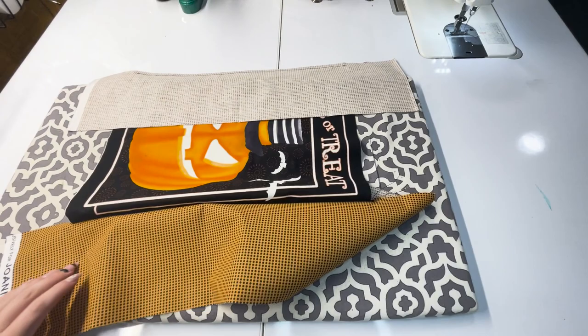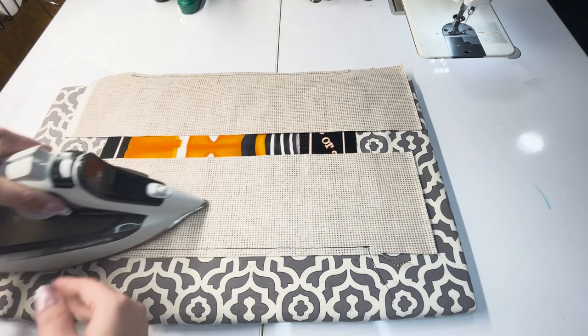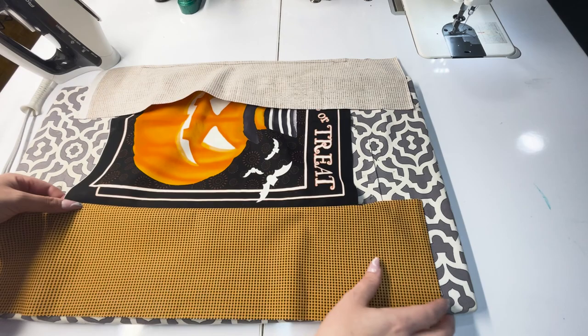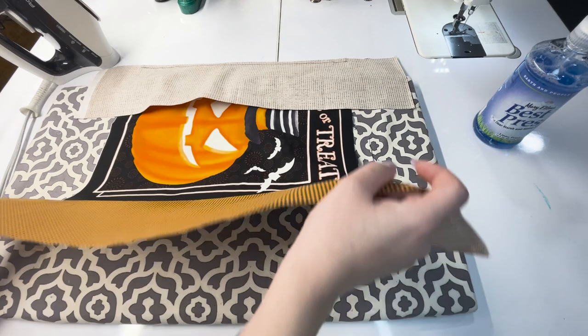and press this out. I like to heat up my seams before I try to fold them. So I'm going to flip this out and take my best press spray. Say that 5 times fast. No thanks. Gonna spray along the seam to help loosen that up a little bit, as well as with the heat, it's gonna help flatten this out.